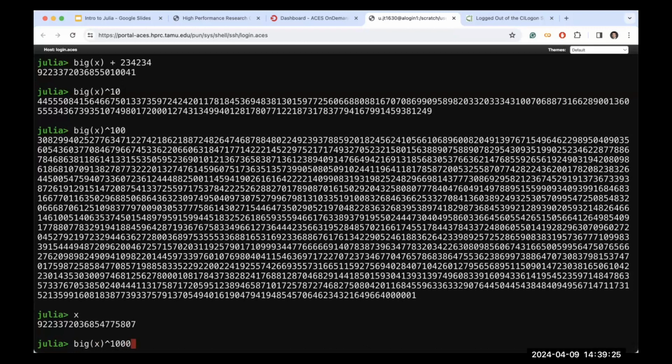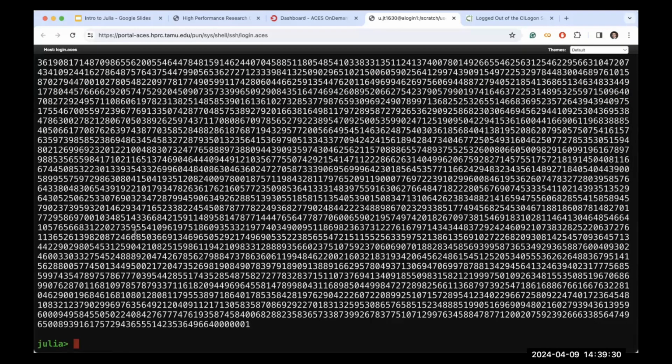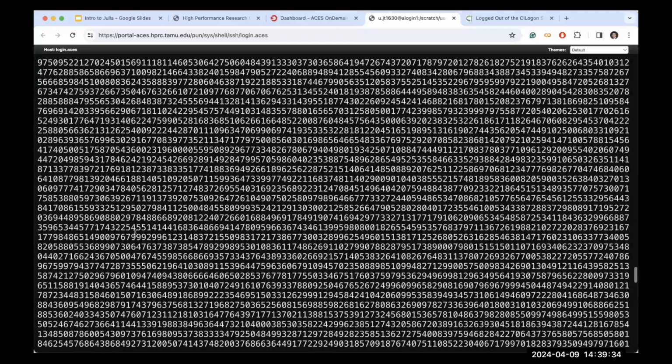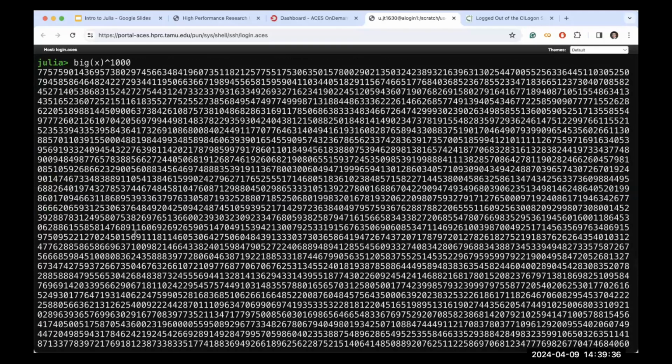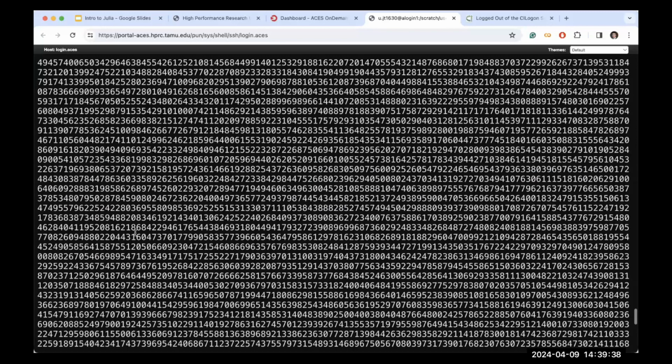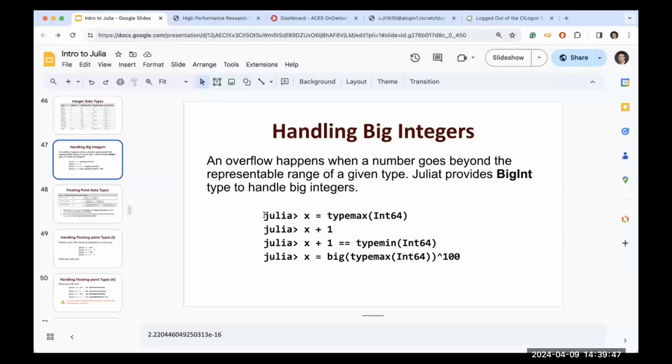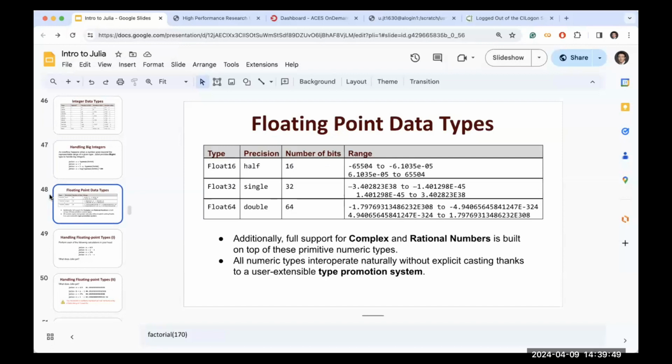Not sure my computer might be able to handle this. We'll see, because I'm running on ACES. ACES is huge, has a large memory, so it's able to handle this number with 1,000 powers. But you can check how many digits this one is. You can count. I don't have time to count here. You can count how many digits this one may handle. But again, that's giving you the power to do this.